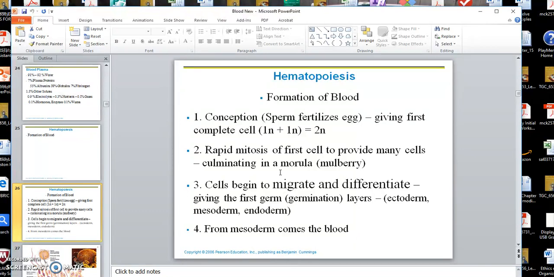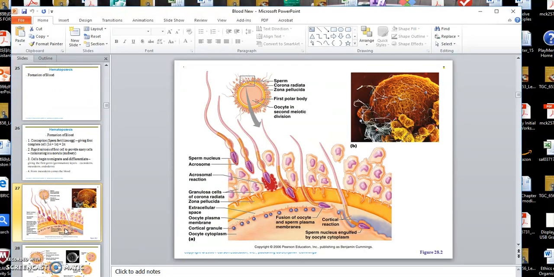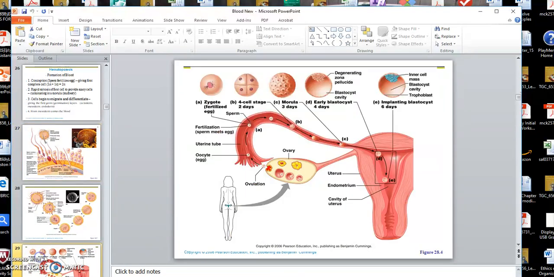Then what will happen is you will have a proliferation, mitosis, of a bunch of cells until you finally get a whole bunch of cells as you go through the 2-cell stage, 4-cell, and so forth. And then after you get to a certain number, all of these are just alike. So these would be called totipotential stem cells. A stem cell can do mitosis and differentiation. Then eventually you will start to get differentiation of these cells, cell specialization.